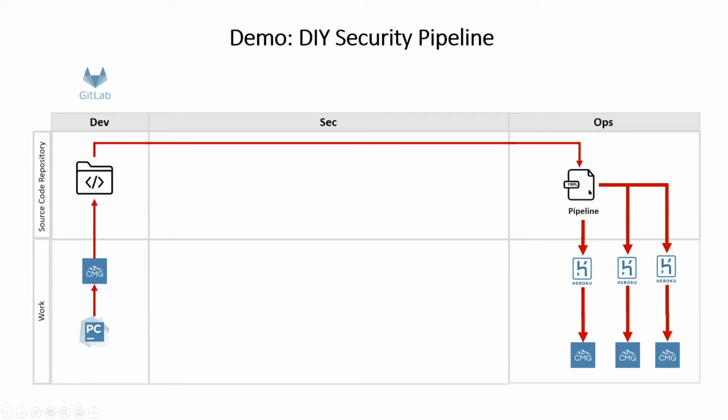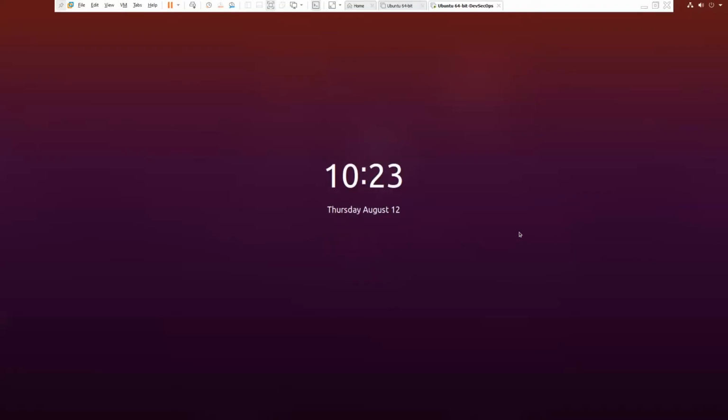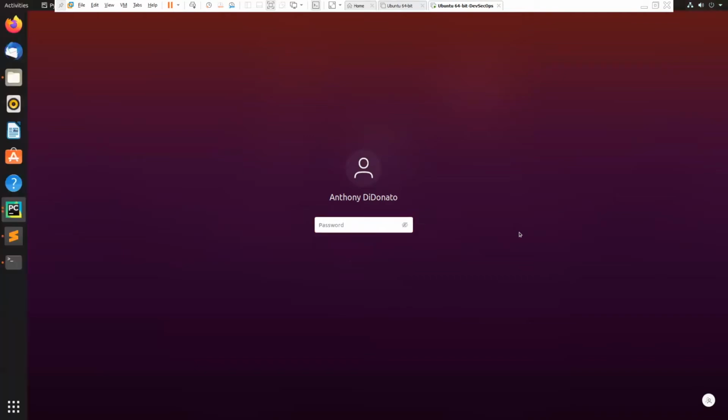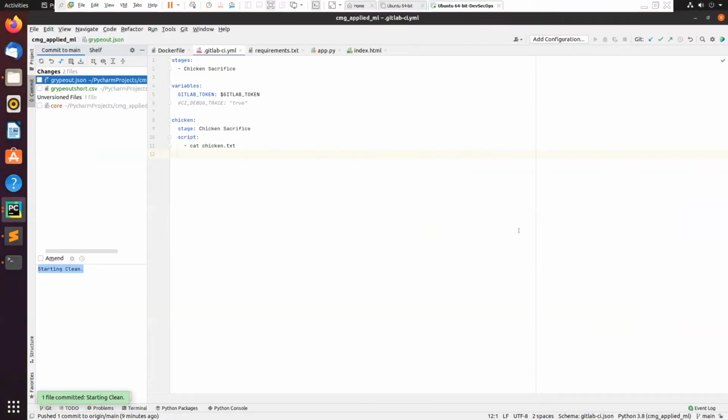That pipeline is a YAML file. And it is currently, or we will build it in a way that we're deploying a dev, test, and production environment. So that's a typical application deployment. This has nothing to do with security. So let's get started with that. We'll get that going. So this is where you would start. Maybe you already have an application pipeline, but either way, you're going to be needing to test your security tools or run your security tools against an environment. Since we've already sacrificed that chicken, we can get rid of this.